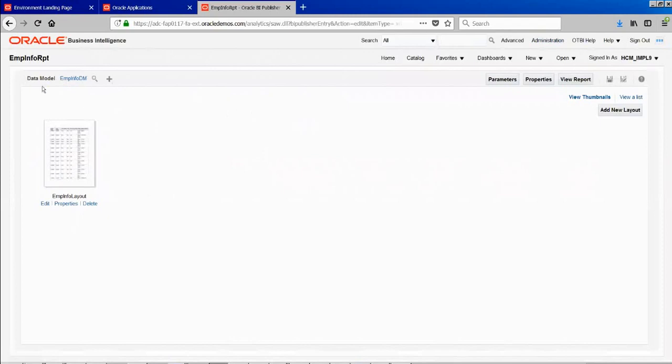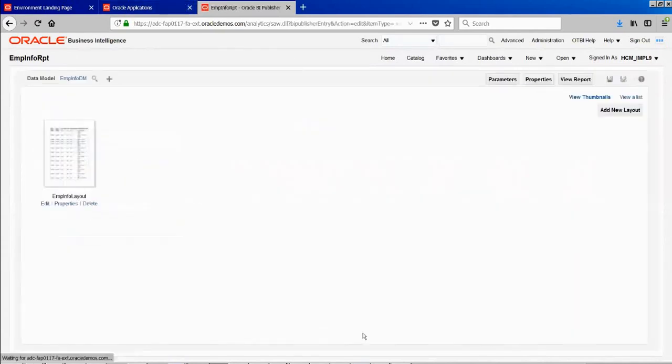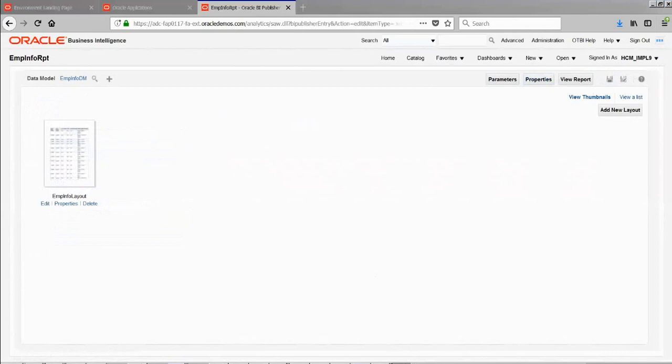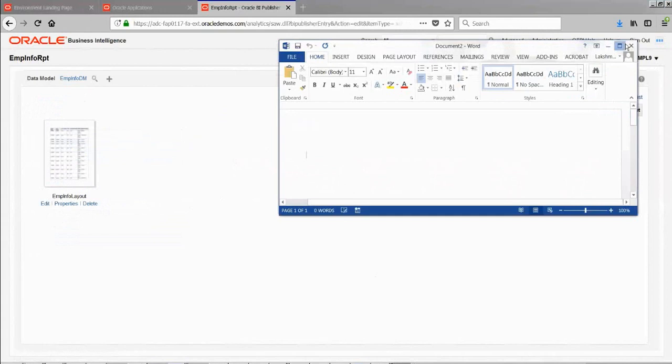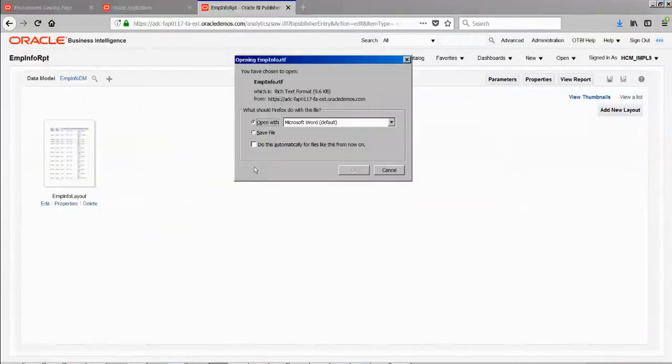In this report, it is our data model and it is our layout basically. So we have created a layout using the BI publisher. If you want to modify the layout, what you will do, click on edit, and automatically it will ask you to download the RTF file.